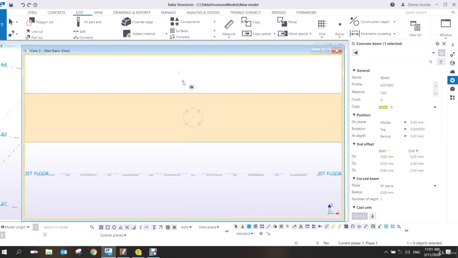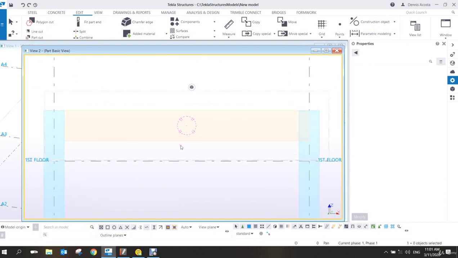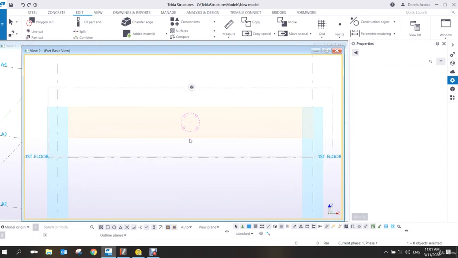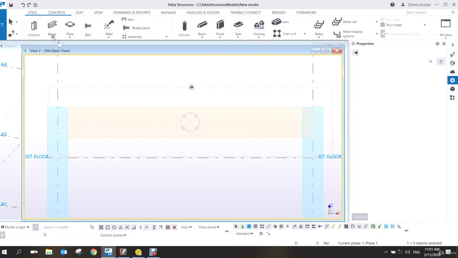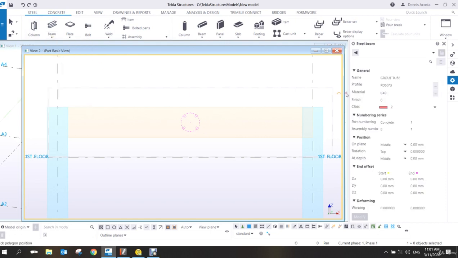Okay, so the next one. So, can we continue? Okay, so we already did the pit, part, and line cut. The next one is the part cut. So, what is part cut? Okay, again, if you go to the steel beam, and then let's say poly beam. So here, let's say I'll put a D150.